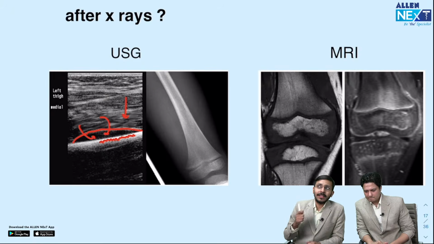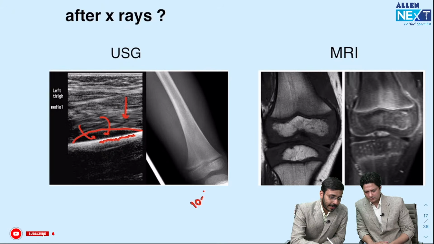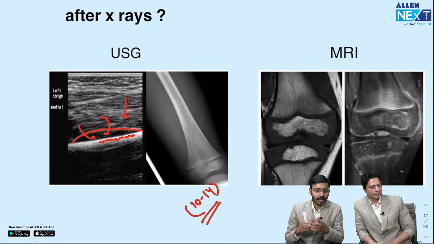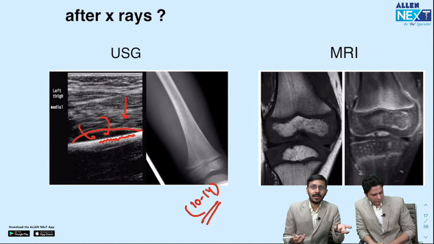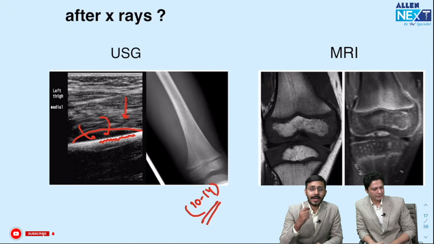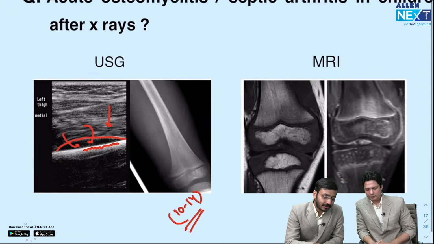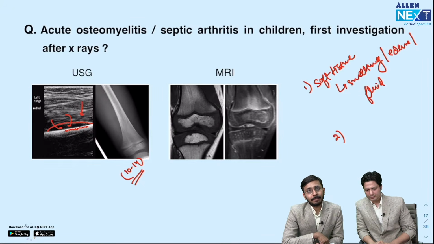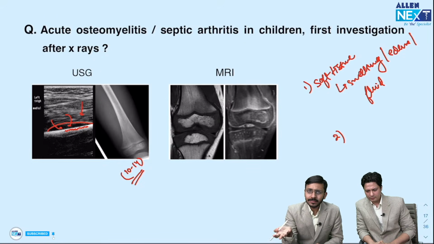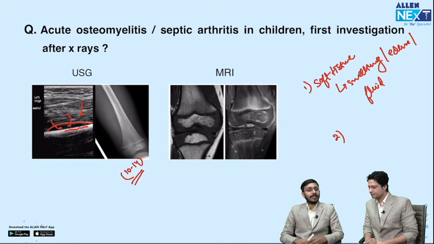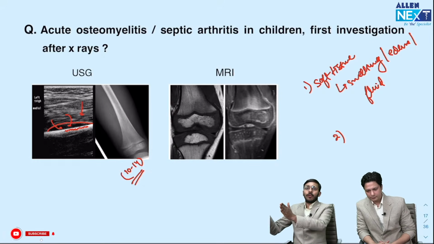Okay, so when do X-ray findings appear in cases of acute osteomyelitis? Remember, by day 10 to day 14. But before that, if a patient comes with a typical clinical profile, an X-ray would be normal. And in fact, it is the ultrasound which can sometimes show you the changes. And what are the changes? I just discussed: soft tissue swelling, edema, abscesses, subperiosteal fluid, subperiosteal abscesses. And suppose the ultrasound is indeterminate, or let's assume ultrasound is negative. Then you would go for an MRI.